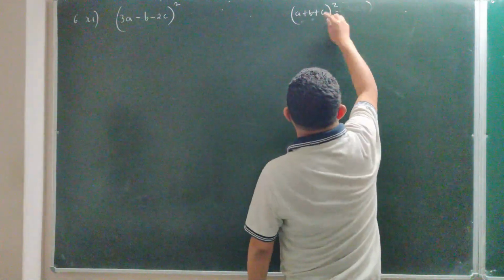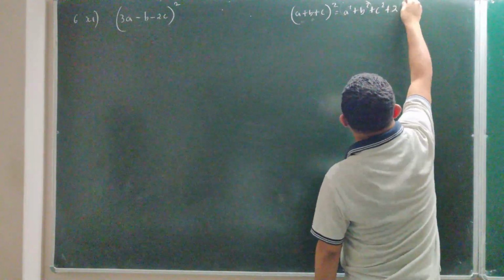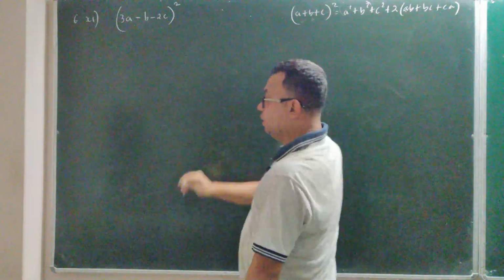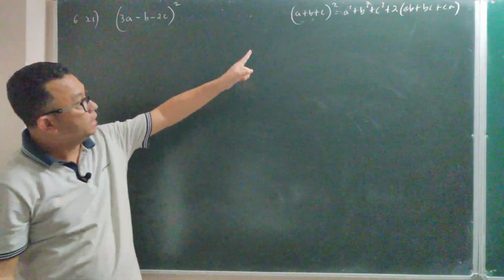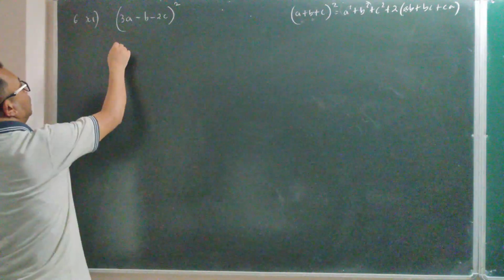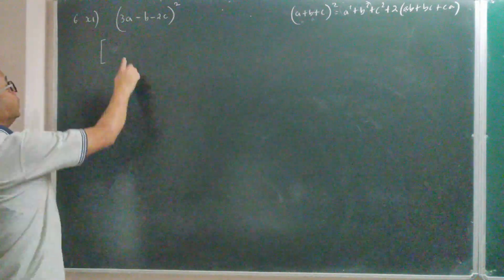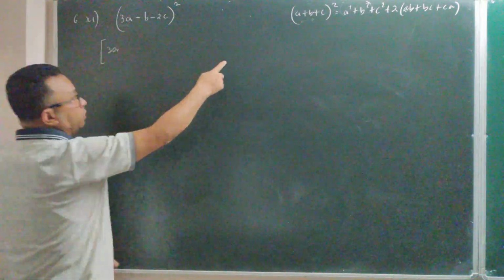Since you know that a plus b plus c whole square is a square plus b square plus c square plus twice of ab plus bc plus ca. This is the formula. Now since we don't have a formula of a minus b minus c, so what we will do? That same formula only I am going to modify now. See how we do the modification. Okay, put a curly bracket, or I prefer to put a square bracket like this. So here this is a. So there is no problem, it is positive only. So our a is positive.